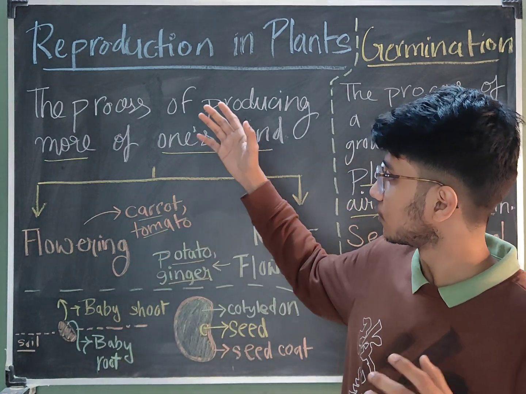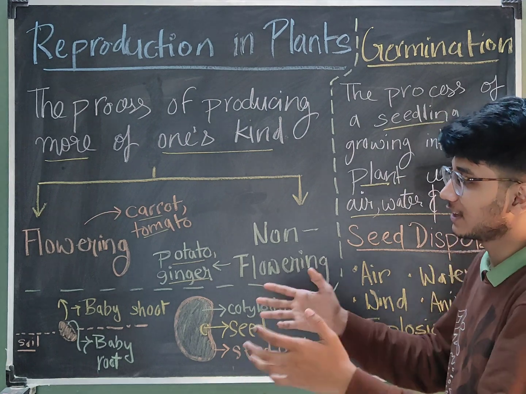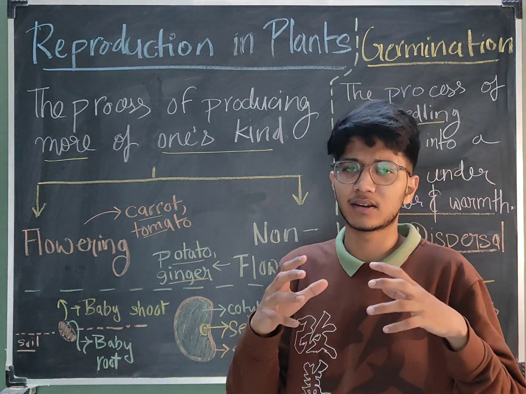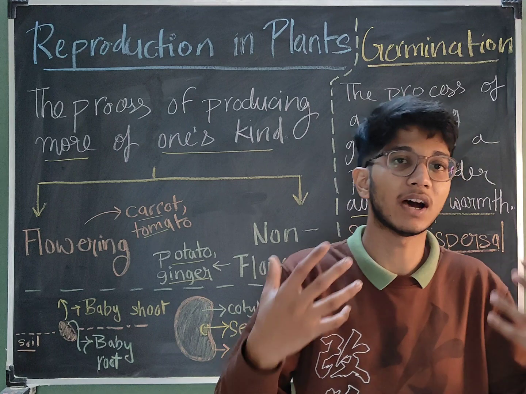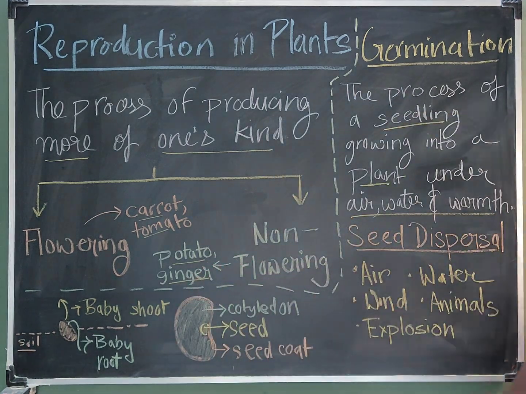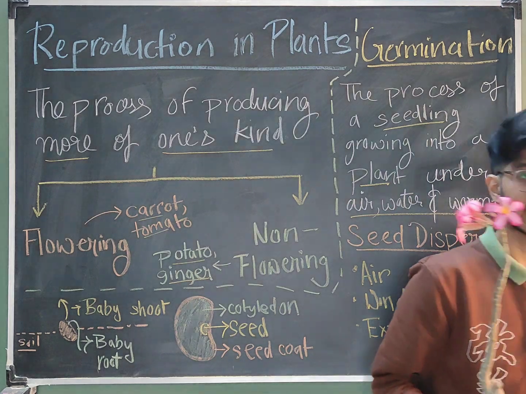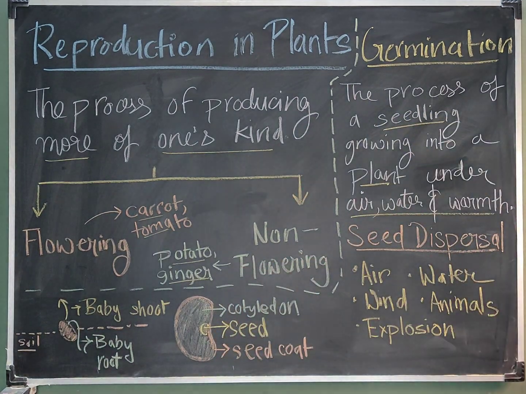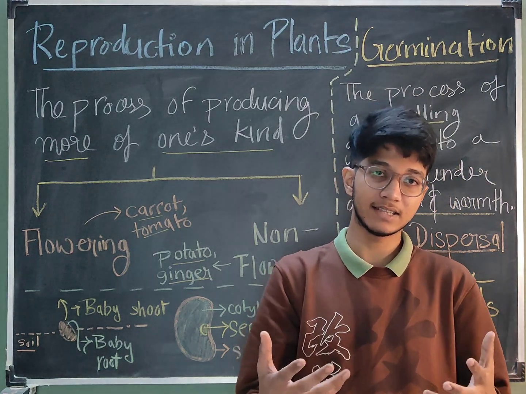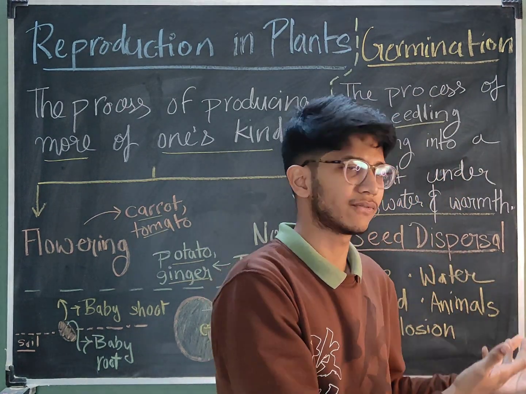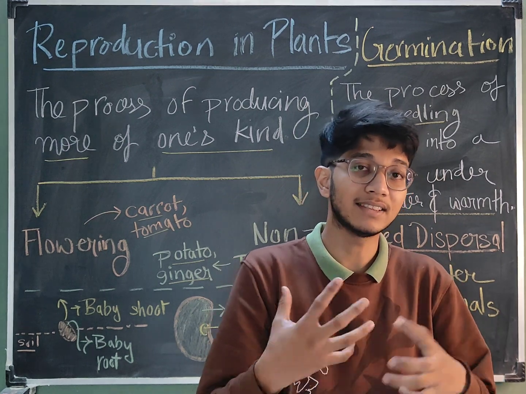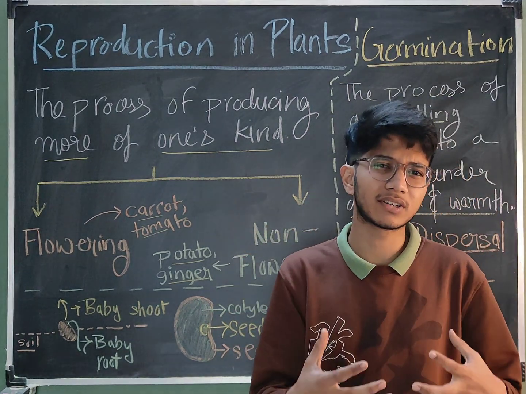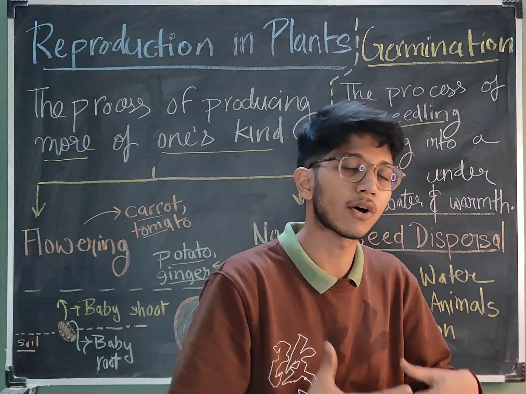Okay, so whenever we talk about plants especially, there are two major types, the flowering ones and the non-flowering ones. Now when we talk about the flowering plants, we take an example of something like this, called a desert rose, also known as adenium. This plant is a flowering plant. Why? It has a flower, it produces seeds, and that is how they reproduce. But the non-flowering plants do not especially reproduce through seeds or flowers.